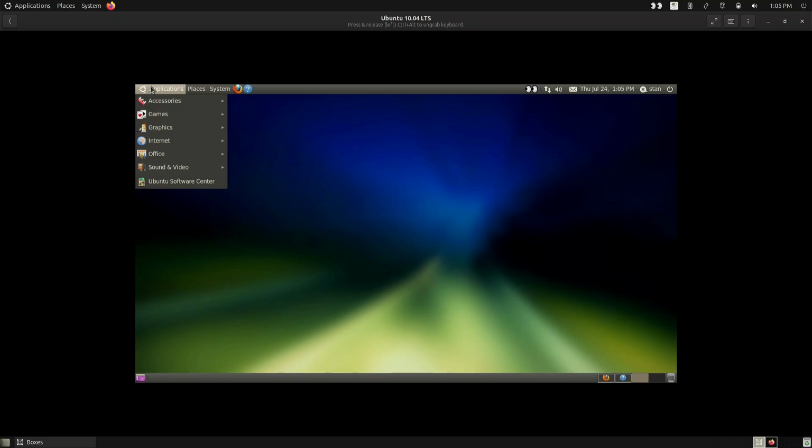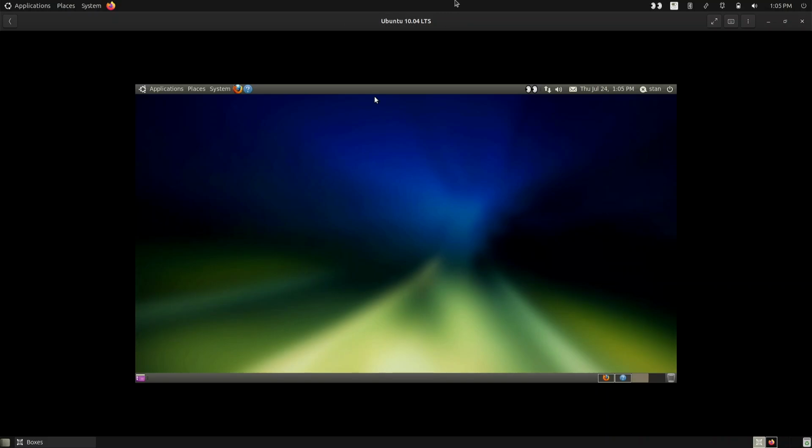Like I said, you can kind of see the connective tissue between these two distros, or these two versions. So yeah, it's really nice.